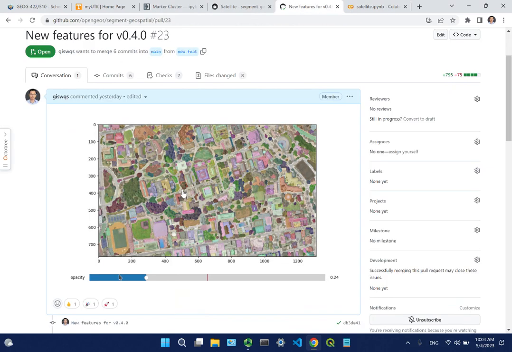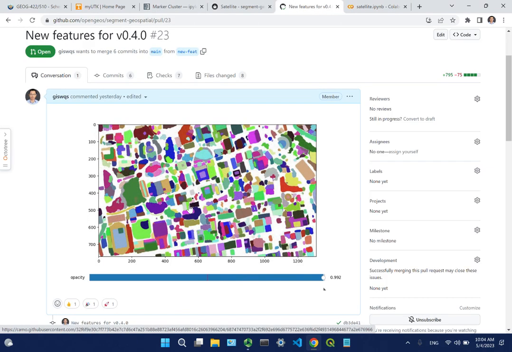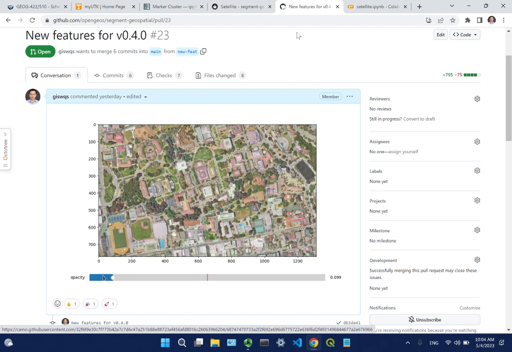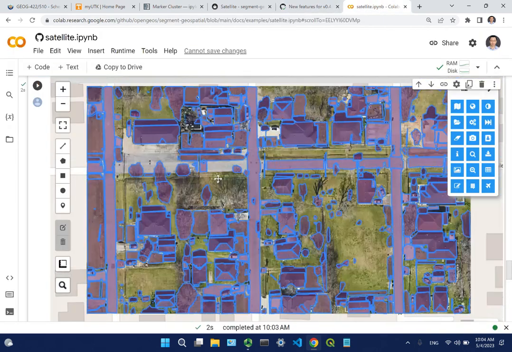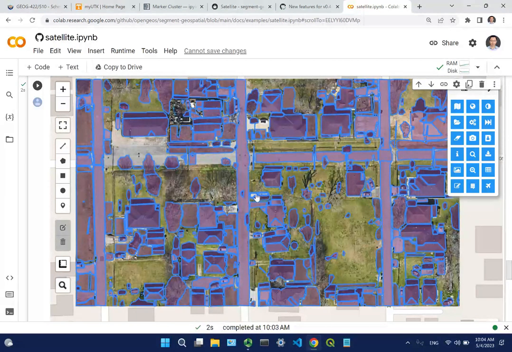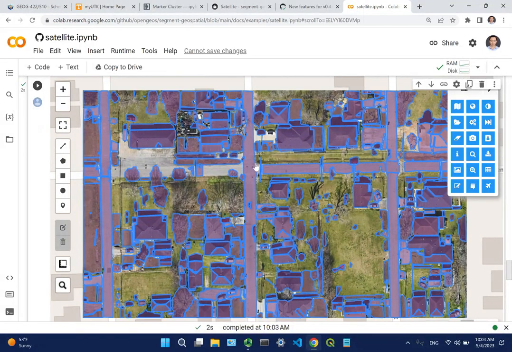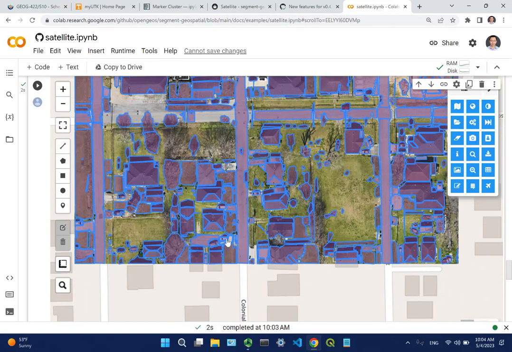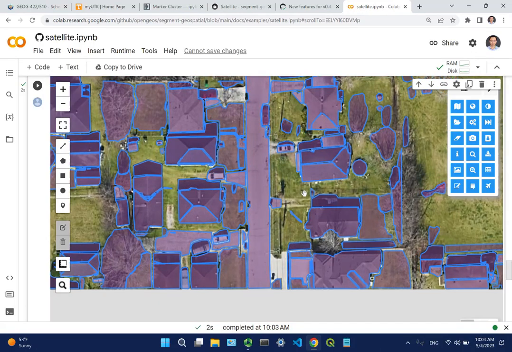So for example, you can have something like this. You can segment the entire image, and the speed will be much faster in the next version. Right now it's only 1 minute 2 seconds. So in the future, it's only maybe 10 seconds. So you can get the result pretty quickly, right? So if you hover your mouse, you will see all the buildings, right? It's being extracted, the parking lot and other stuff.